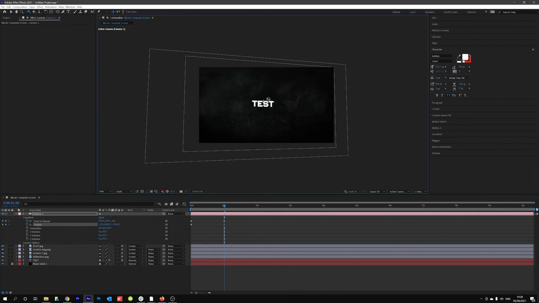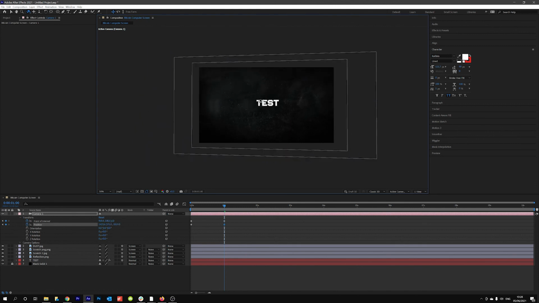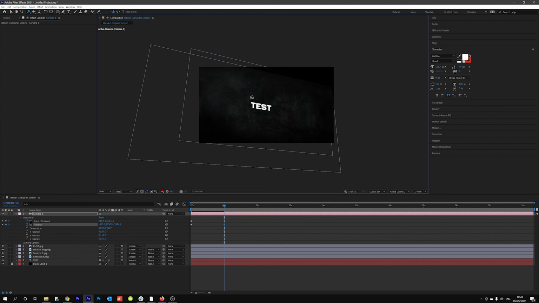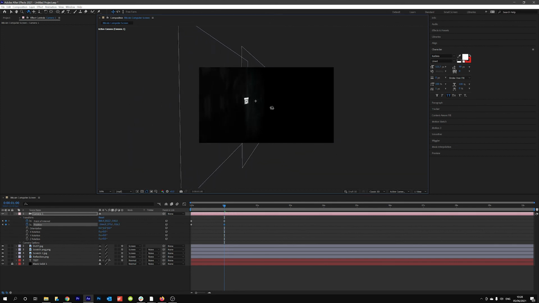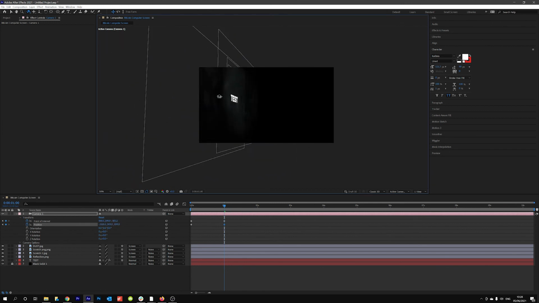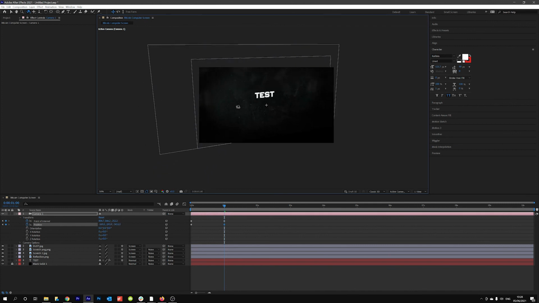Orbit around. Yeah, so you see how the text is almost moving in, like there's a computer screen, right? So if we go to this side, you sort of see what it looks like. There's the text in the middle, there's the computer screen over here, and then there's these reflection bits right at the back. I don't know if that actually logically makes sense. I wonder if it makes sense if the reflection is more on the surface level. So we can actually try that.